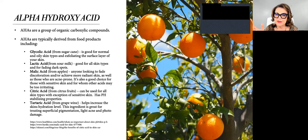The first, I think one of the first producers was DuPont, decades ago. But it made its way over to the cosmetic industry in the mid 90s, where glycolic was starting to be very popular. Lactic acid comes from sour milk. And here again, who was the first queen that used lactic acid on her body and was known for her beauty? Anybody know? It was Cleopatra. She was known to bathe in goat's milk, but there was no refrigeration. So by the time she was ready to take her bath at night, it was already sour. So lactic acid is a great component, and comes from sour milk.